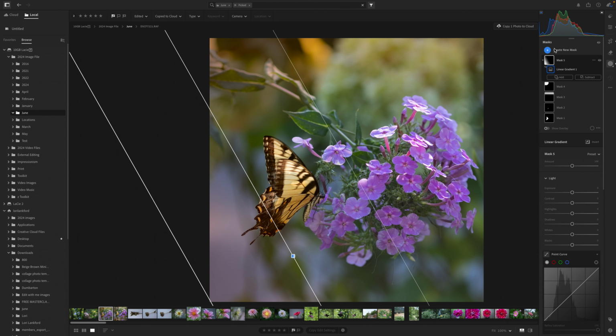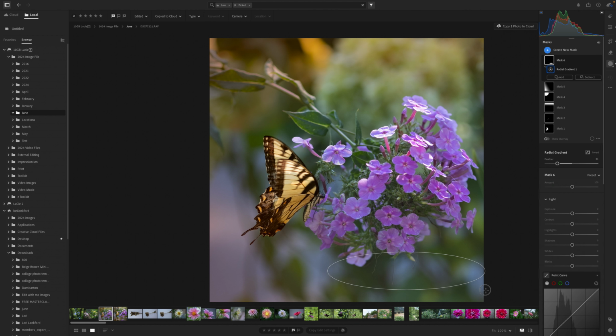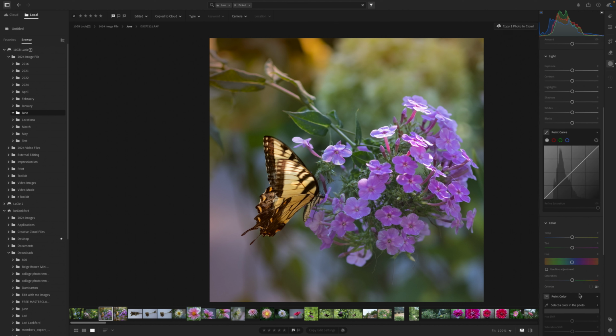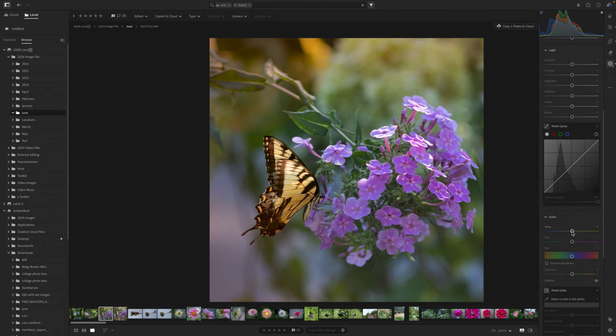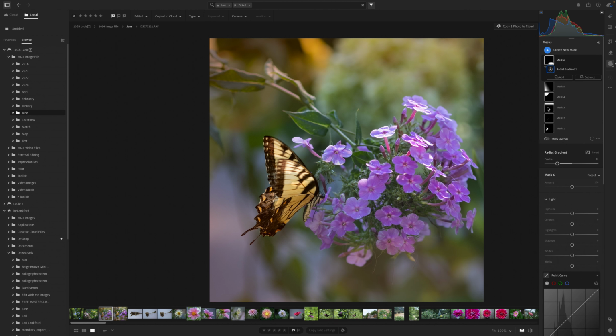And now for the last one, I'm going to come over with a radial. I'm going to do an oval right in this area, and we're going to do something similar. So I could have selected the whole background and made these changes, but I like to target the areas of the image because every section has different colors in it, and it will really help you customize what you're doing. So I'm going to add some noise reduction here, reduce the clarity. Now we could also add a little dehaze, and that really makes these masks kind of magical.